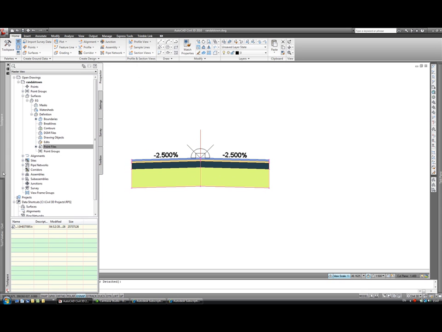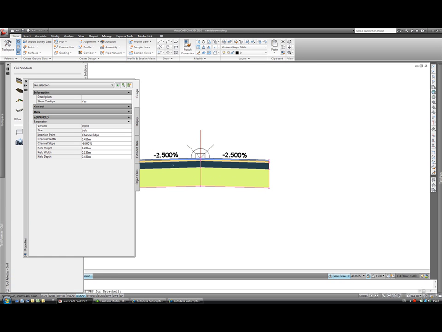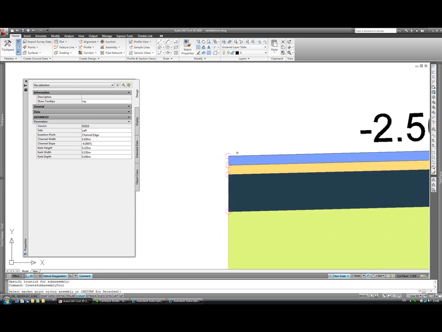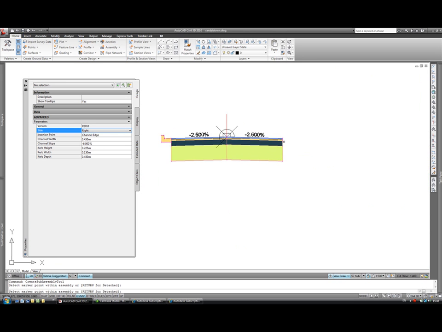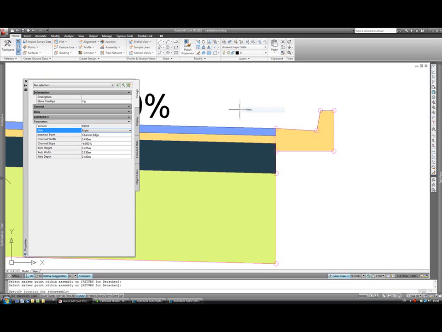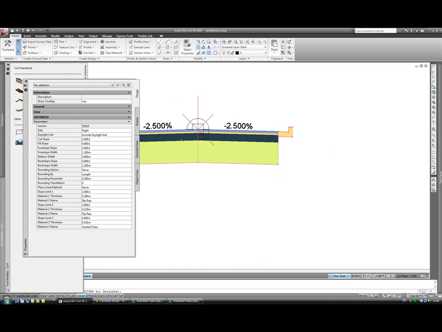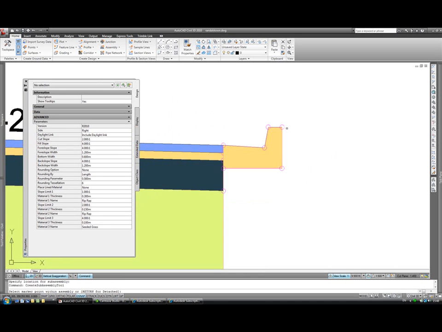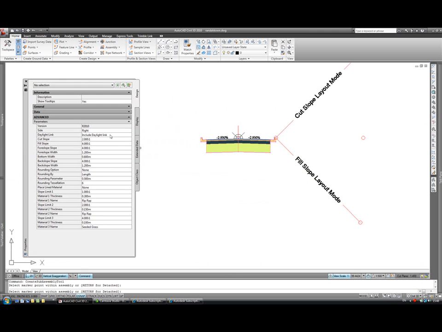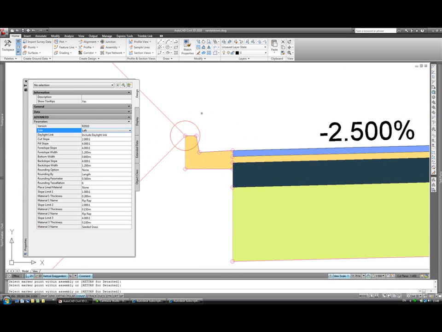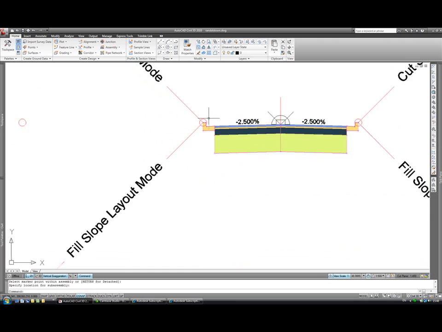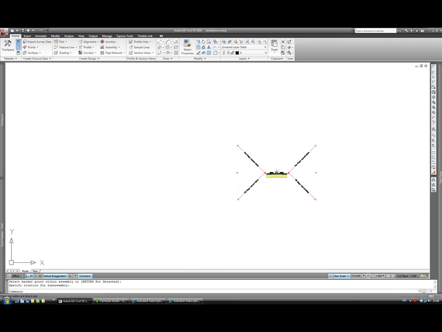Then what we can add in is the likes of our curve. So I can say add in our basic curve and channel, starting with the left. And for assemblies or sub-assemblies, we can create our own sub-assemblies very, very easily if you didn't want to use some of the components from the library. I'm going to add in my daylight, or commonly known as cut and fill. Again, with all very adaptive parameters that can be changed as part of the design process. So I've got my main carriageway makeup there.